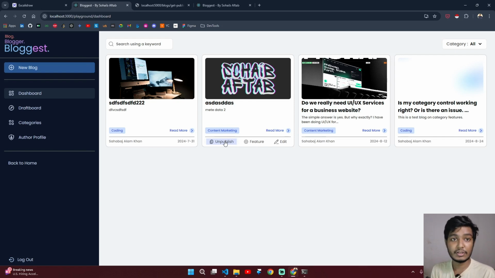I'll try to unpublish. The backend will reject my request because the token has expired. And then I'll realize, okay, my token had expired. I should have reloaded the page. If I reload the page, it will again show me the login page, and then I'll log in again, and then my token will again be in my system, and again I can send validated API calls.